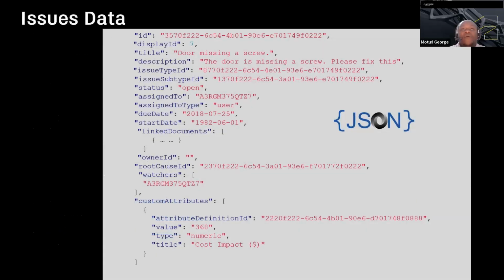So this is a sample JSON response that we'll get, but we might not get all the details in this sample. There are many more details in the API. You can take a look during the free time after this session to see how best you can implement the issues API in your own way.